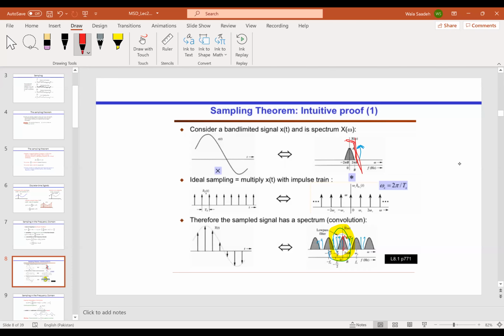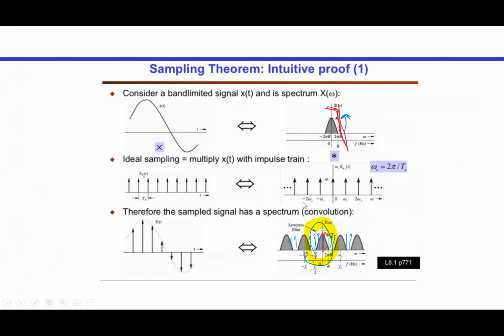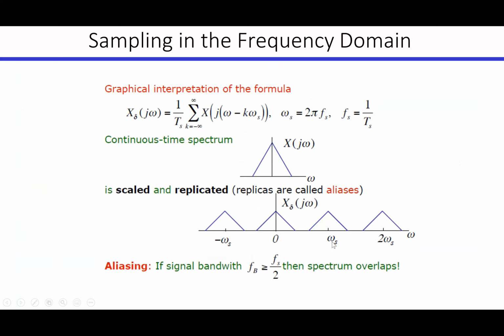So how can we solve this issue? Before I do the sampling process, I apply a filter that is going to get rid of all these noises or anything that's beyond my band of interest. We'll come back to this again and again. But this is the general reason why we need the anti-aliasing filter. The anti-aliasing filter is supposed to cut anything that's beyond my signal band, so it does not appear and come within my band of interest.